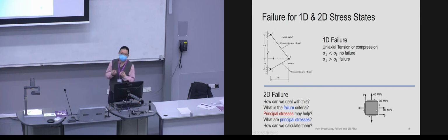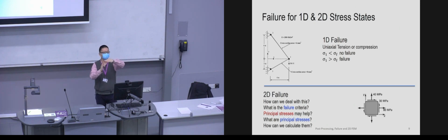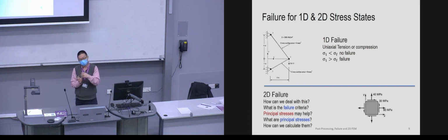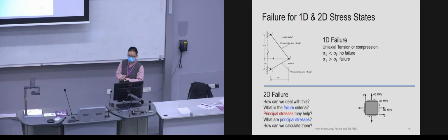Let's say for a local 2D material, you have sigma x, the stress along the x direction, and sigma y, the stress along the y direction. You also have tau xy, which gives you the shearing stress. Of course, the shearing stresses on two neighboring planes are equal to each other but have perpendicular directions, right? So how are we able to obtain this stress and use it to calculate whether the structure is going to fail or not? We can seek the help of finite element analysis software to obtain the stress, but the final decision still comes to you. We need to convert these three stresses into a direction which has only normal stress and no shearing stress, the so-called principal stress.